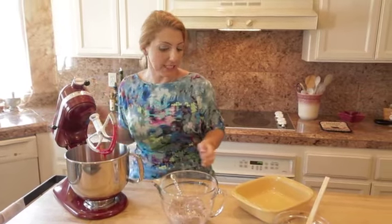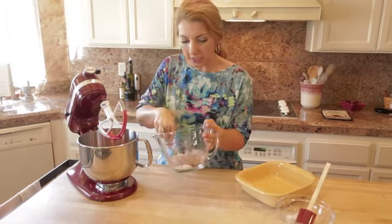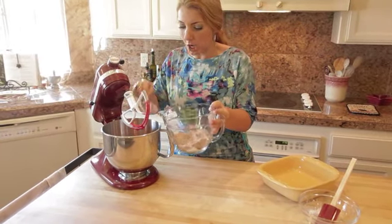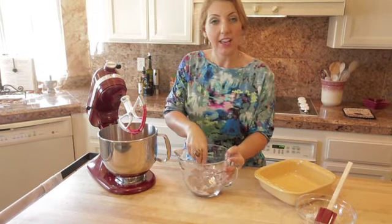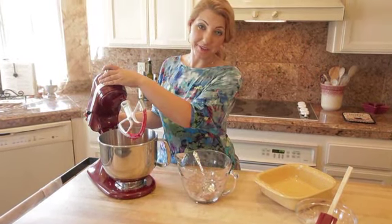Love that redness. So we're gonna add the flour and cocoa mixture in about three parts. Just get that all mixed together. And then we're headed into a 350 degree oven.